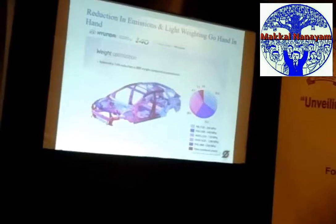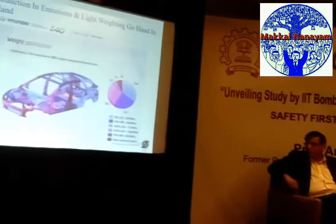And here's just an example. We showed the body in white in the earlier slide, but it's a misnomer to think they're all the same steel. A body in white is really a composite of many different steels that are designed for the actual component or the part of the vehicle and the stresses that those components are taking. And this pie graph is just showing the change to advanced high strength, ultra high strength steel, and the increased percentage of these high strength steels that are being used in vehicles today and increasingly in the future to help reduce the weight. And of course the weight is linked to the emissions and reducing the emissions of the vehicle. So this is happening, and it's going to continue to happen, and so is the importance of using galvanized steel.